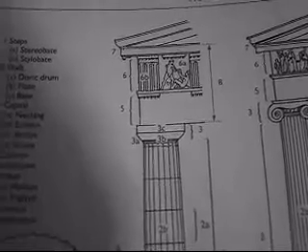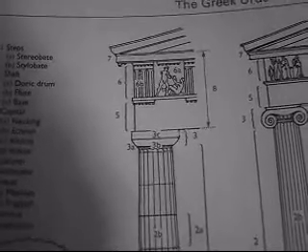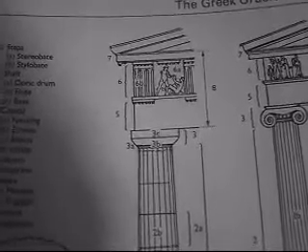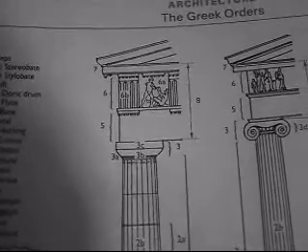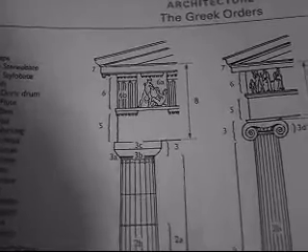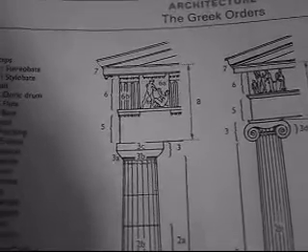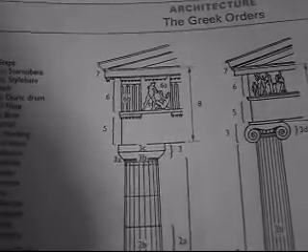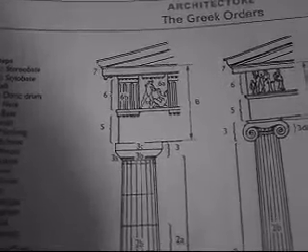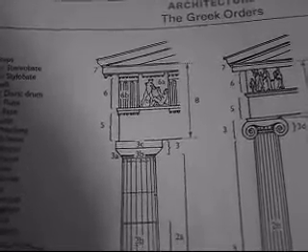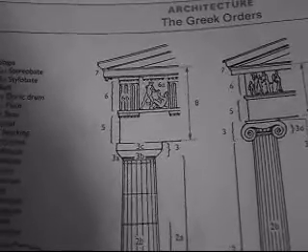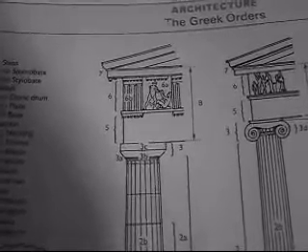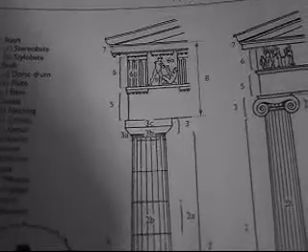At the top of the shaft, 3 elements make up the Doric capital. 3A is the necking, which is a snug band at the top of the shaft. 3B is the echinus, a flat curved element like a plate with rounded sides. 3C is the abacus. It's the Greek terminology for tablet.